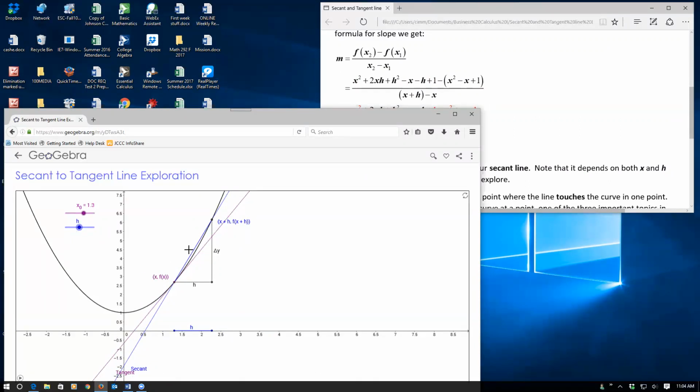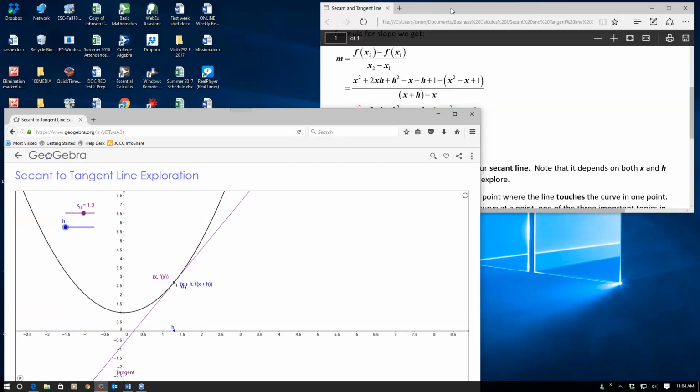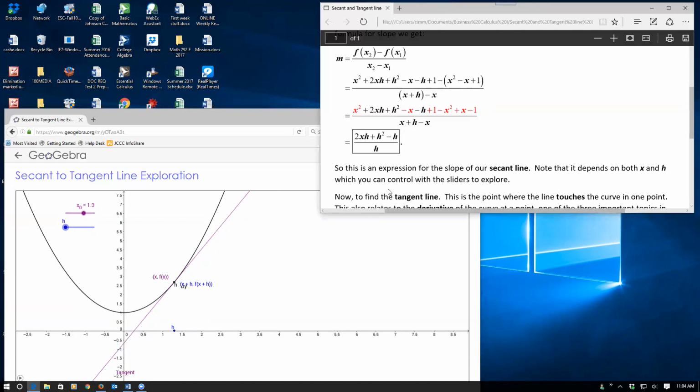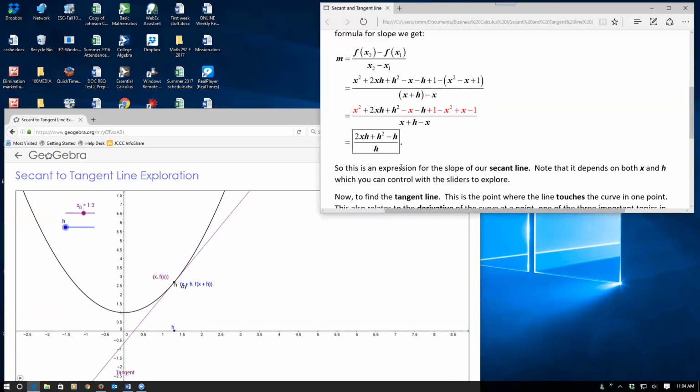So what we're going to do next is take the slope of that blue secant line, and we're going to let our h get smaller and smaller and smaller. And our slope is getting smaller until it's zero. So we're going to let our h go to zero, and that's going to give us the slope of the tangent line. The way we do that, as you've learned, is when we let something get smaller and smaller or go to some number, we use a limit.